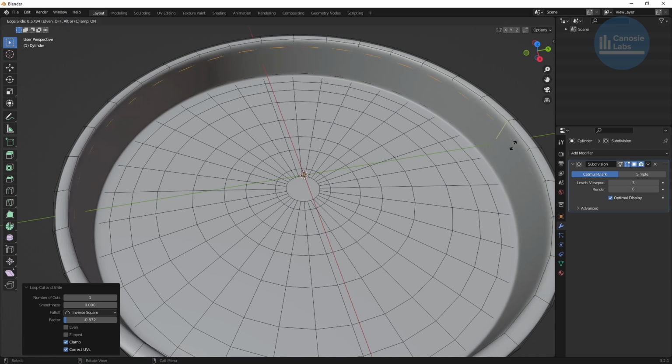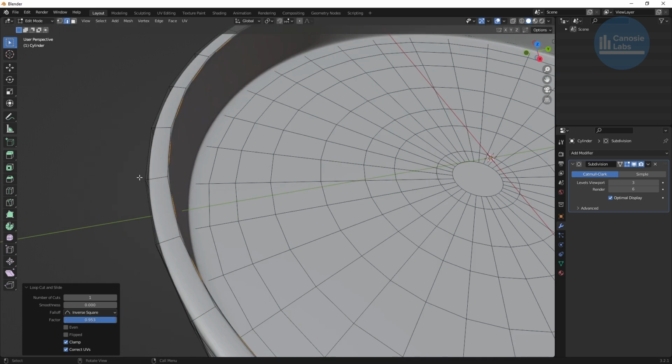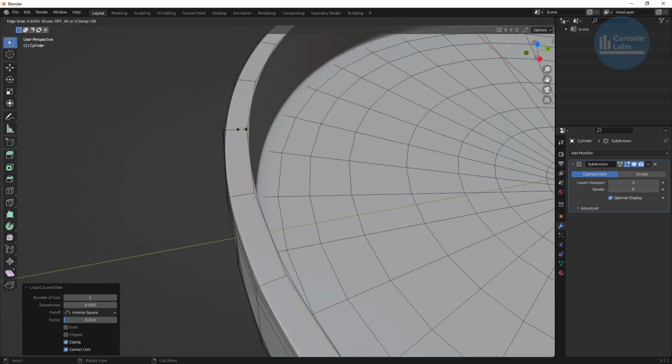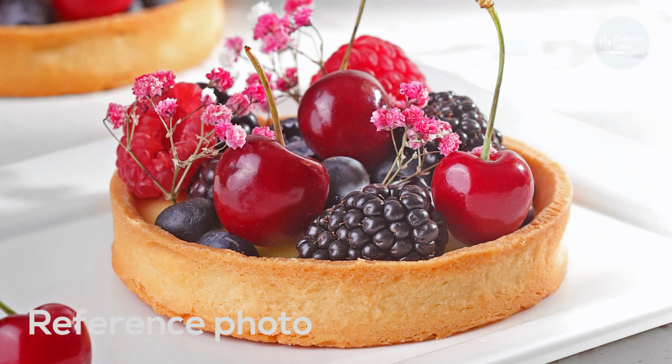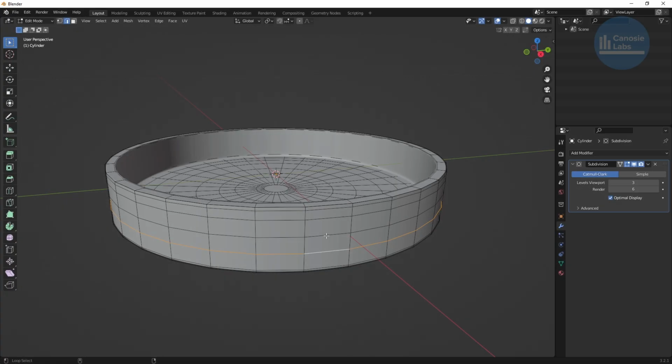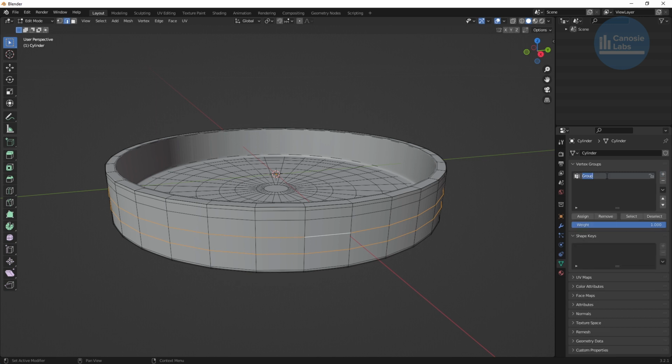When we look at reference images, we see that the tart isn't a perfect cylinder, but has various bumps. And we're going to do this via displacement maps, but we don't want to displace the entire mesh uniformly. The body of the tart has a different bump pattern than the top and the bottom. So we're going to group the vertices into vertex groups to limit our displacements to only where we want them to apply. Now select the middle loops here and put them into a vertex group.